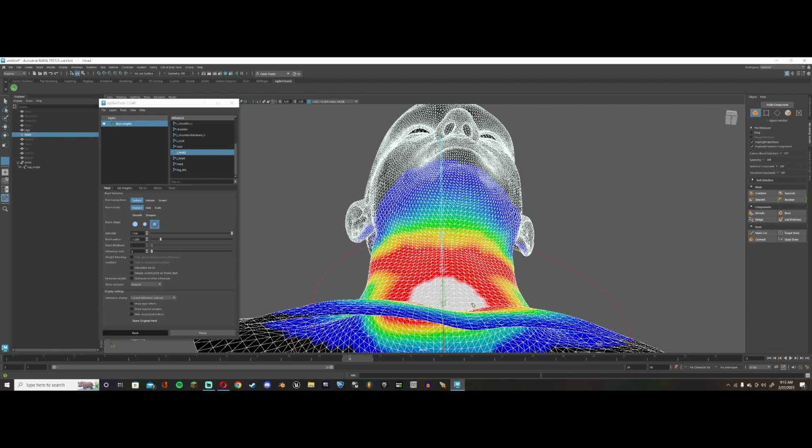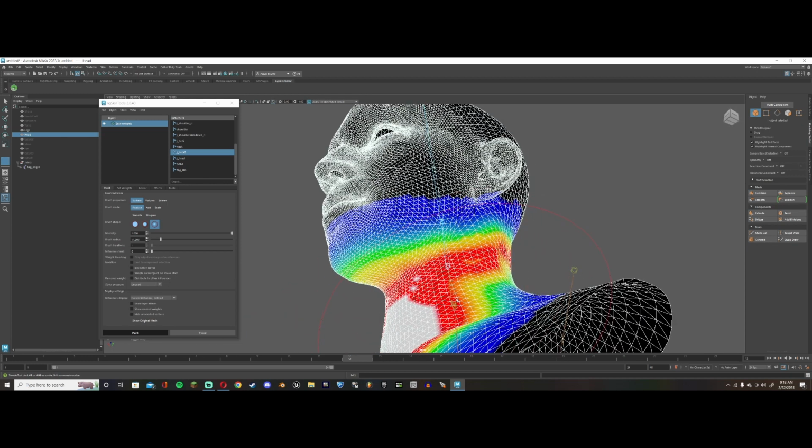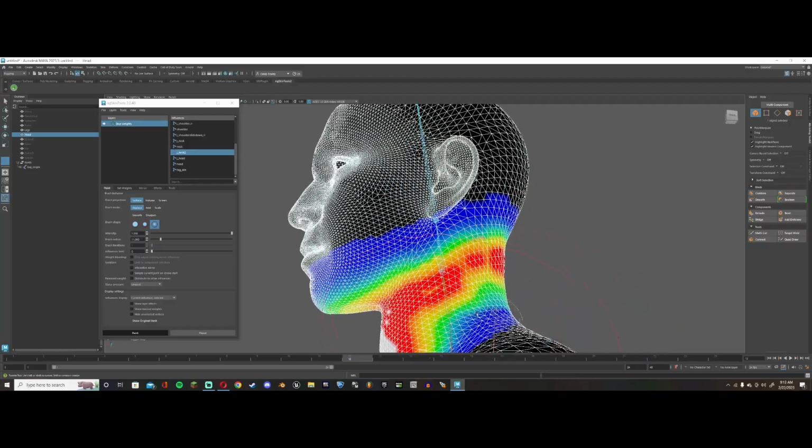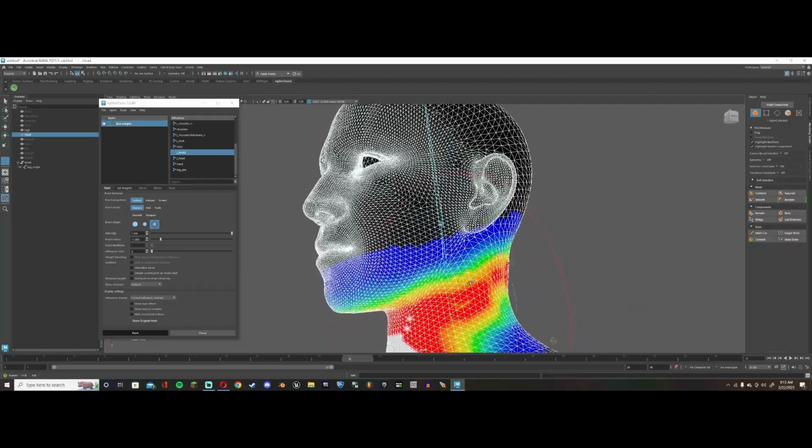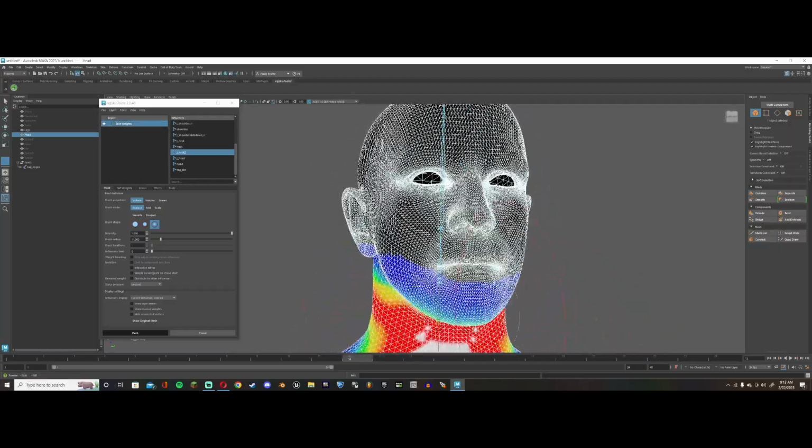That's the best I can describe it as. So you're going to want to sit here and do this for a second just to get that neck to be a part of the head.